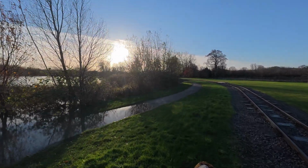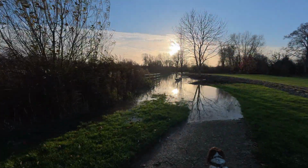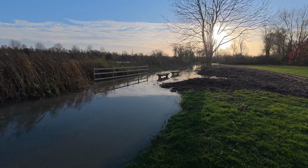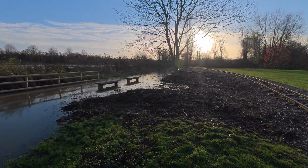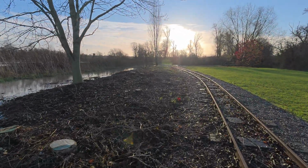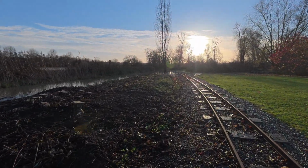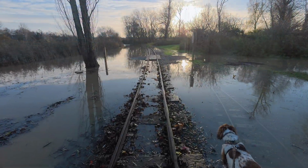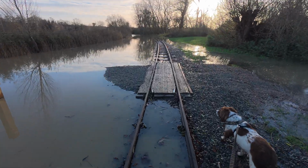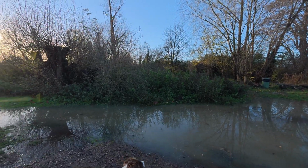There's just a handful of people in here this morning. Just come for a look. See the new footpath where the boardwalk was. That is completely flooded. We're just going to go up to see if we can get to the pontoon, show you that, guys, and then we're going to see if we can get around the fishing lake, but I'm not hopeful. So we're walking down the centre of the railway track again. So that is the route round to the fishing lake, which we'll come back in a minute and try.